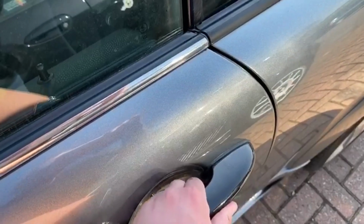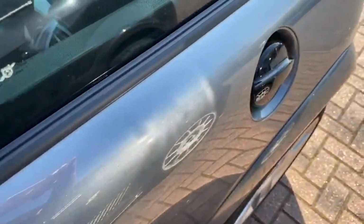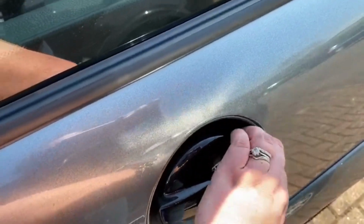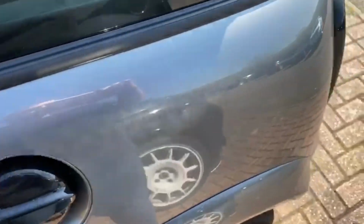The handles are still really secure. I'm just overall really impressed with all the products. Everything is still really securely fastened.